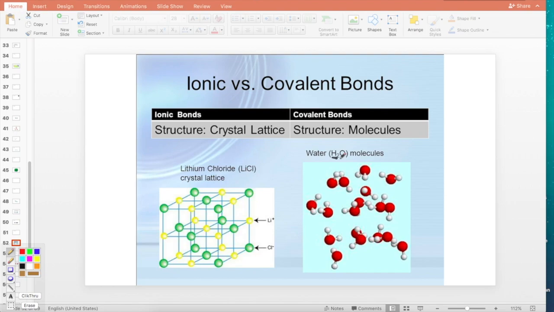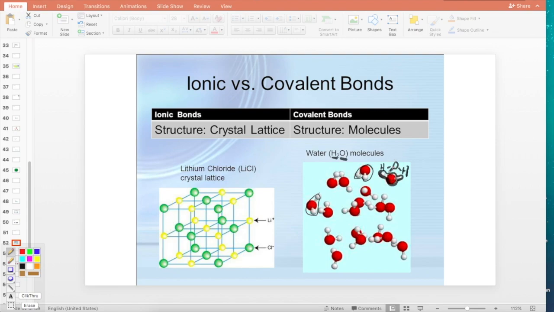Hydrogen is a nonmetal, oxygen is a nonmetal, so we know it's going to be covalent. And you can see that this covalent compound forms these distinct units that we call molecules. So this is a water molecule, 2 hydrogens stuck to 1 oxygen in the middle, H2O. Here's another one, that's a molecule, and here's a molecule. So covalent compounds hold atoms together in these small, distinct units called molecules, not a big overall crystal lattice that could repeat forever, but individual units called molecules.